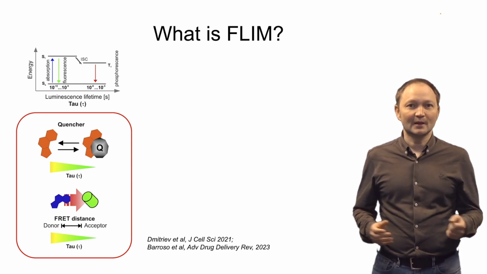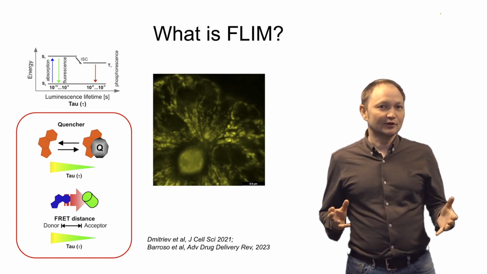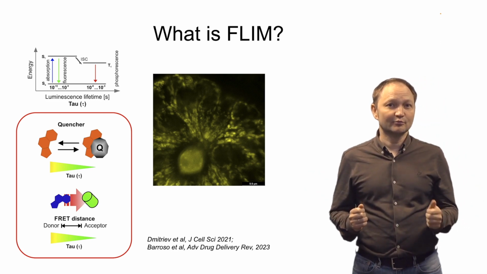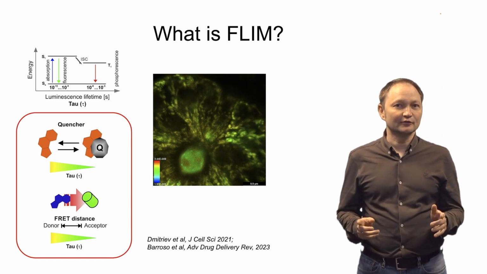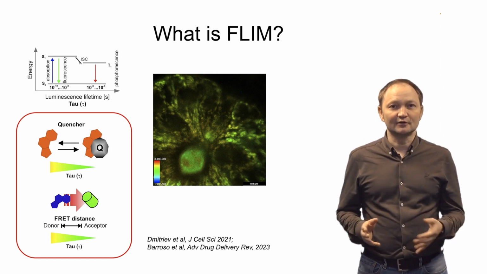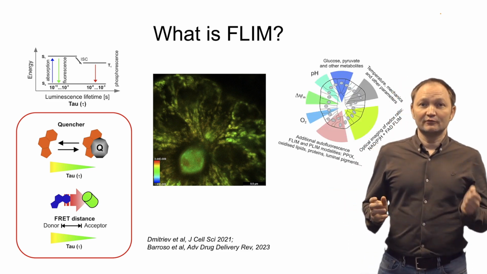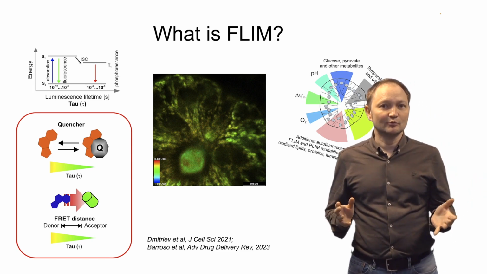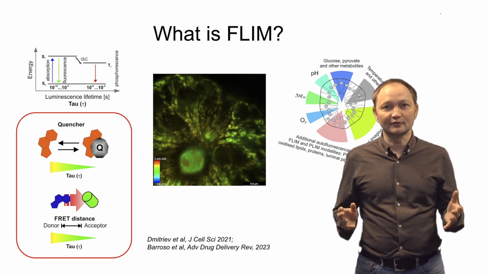phenomena, or simply FRET. To give you an example, you can see a microscope image of the dye staining mitochondria, shown as yellow. However, if we look at these from the point of view of fluorescence lifetime, here the color will indicate different values. We can then gain more information on the mitochondrial state and their heterogeneity. In addition to just probing mitochondrial state, FLIM can be used in many other microscopy-based experiments to probe, for example, pH, lipids, or mechanical forces experienced by the cells.